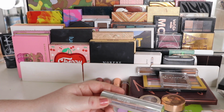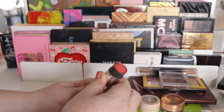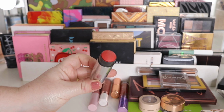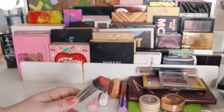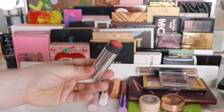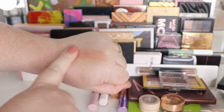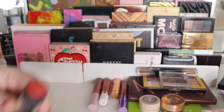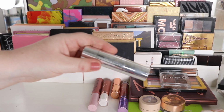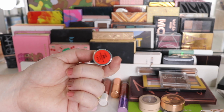And then this is my Urban Decay Face and Lip Tint in the shade Bang. Now, I'm pretty sure these are discontinued, but oh my god, I love it. I'm wearing this one today, and this is a really nice lip and cheek tint. I don't usually like lip and cheek, but I wore this on my lips and my cheeks. I prefer it on my cheeks, but it is nice on the lips. And it's actually quite pigmented. It's really, really nice. It's got a reddy undertone. Oh, I love it. I'm wearing this one today as well. And it's a shame that this is discontinued because I highly recommend it. They had so many nice shades, but I got the shade Bang.